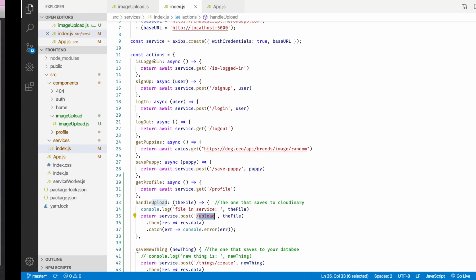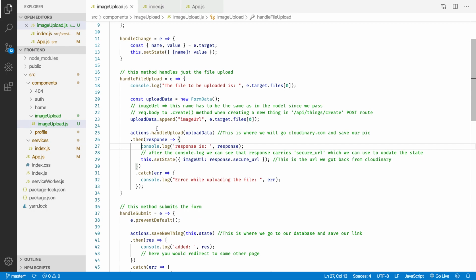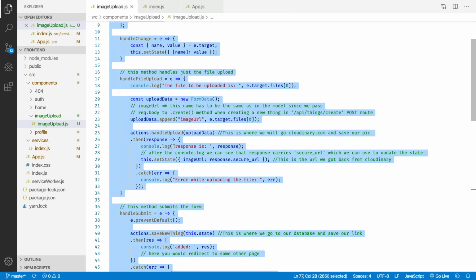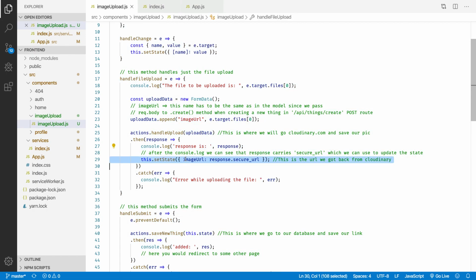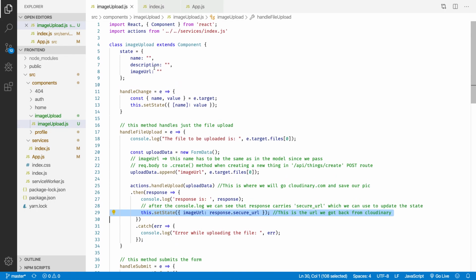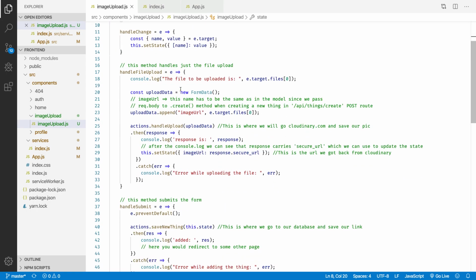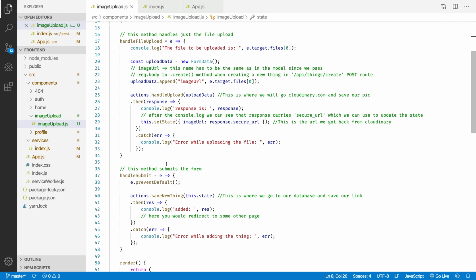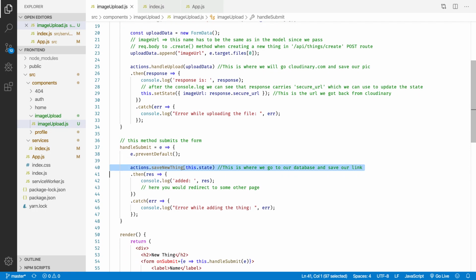So in my front end, in line 27, I just saw this log, and it set the response to state. So what's in my state right now? I have everything I typed plus the link. So really what I've got to do is go ahead and post the state, right? And that's probably exactly what this is doing right there. Save new thing calls this.state, and saves it.